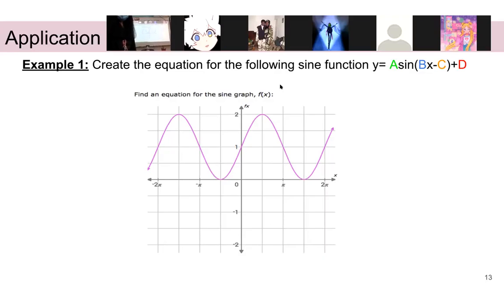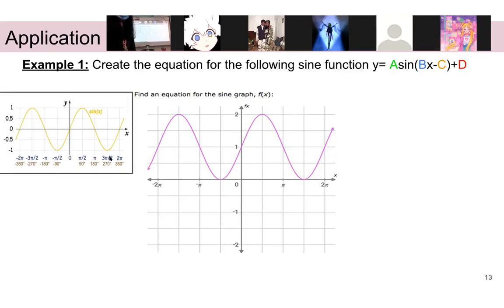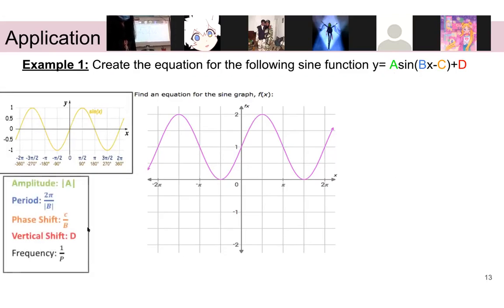So we're going to create the equation for this graph. And we know that this right here is our parent function. So we need to find A, B, C, and D, everyone. Let's start with A. Oh, well, there's my parent function, and down here is the formula. So remember, everyone, in order to find amplitude, if we go back to our little formulas, amplitude is found by first drawing your midline that cuts directly between maximums and minimums. So step one is draw your midline.